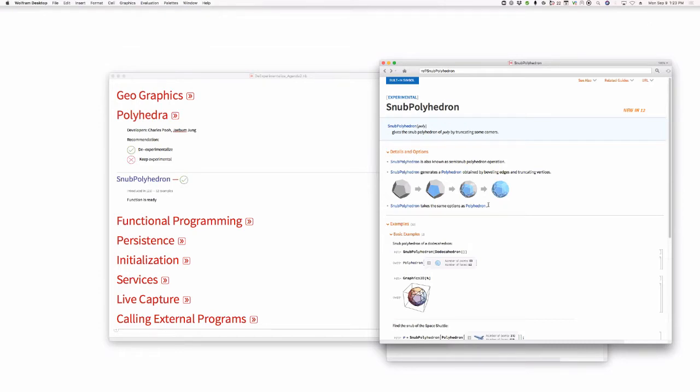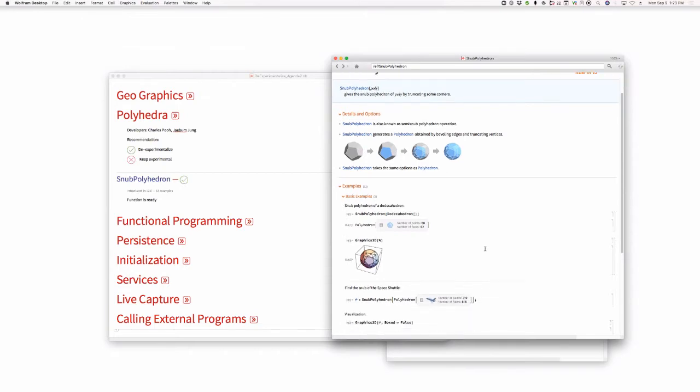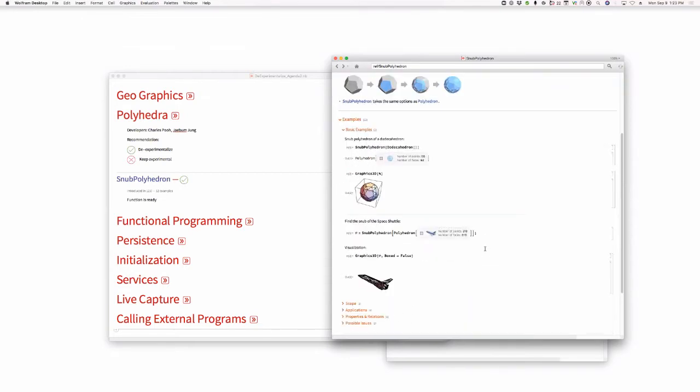Okay. What did I say about snub polyhedron when we were first looking at this? What was my reason? And also, could you explain the reason why augmented doesn't point to snub? Oh, that's probably a documentation mistake we'll fix. Okay, fine. All right, but so explain to me why I didn't like this. Do you remember? No, not really. I guess maybe there was an example you couldn't reproduce or such a thing. Okay, well, let's take a look at this creature.